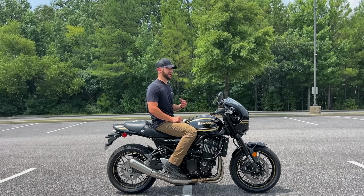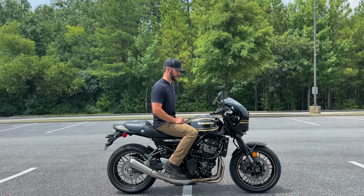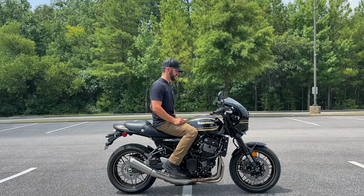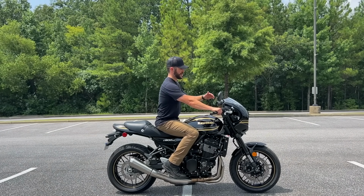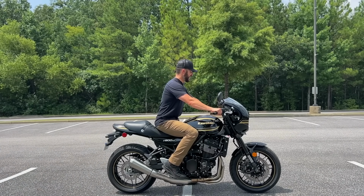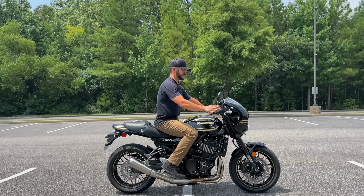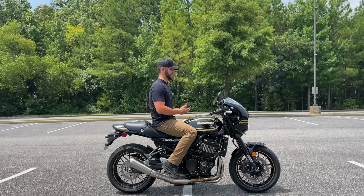We're on a hill, and the grade of the hill will determine how much throttle I'm going to apply. So usually that's between 2,000 and 2,500 RPMs as I'm gradually starting to move. So I've got the RPMs up to 2,000 or 2,500 RPMs, and I'm slowly letting the clutch out while still holding my foot on the rear brake. Just like when you're practicing those slow maneuvers that I talked about earlier, you're going to have a change in the motorcycle.